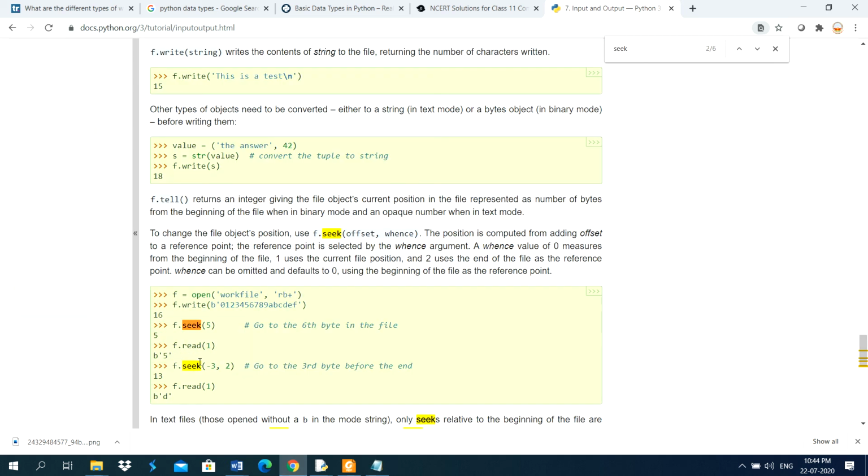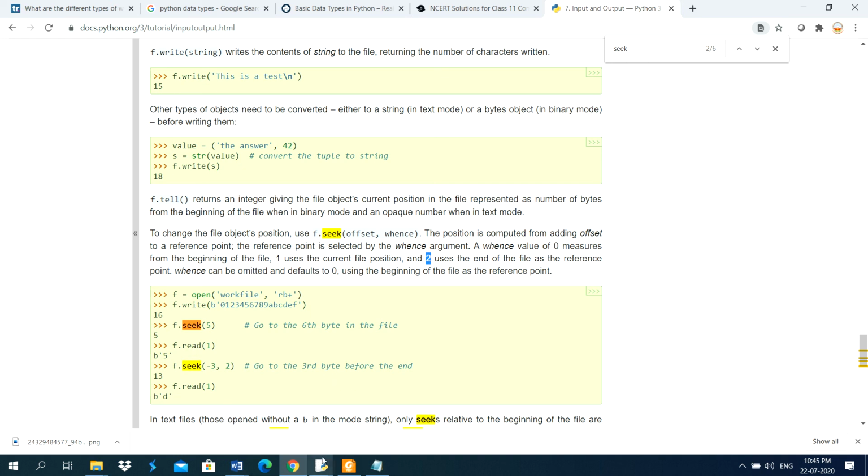See, this is f.seek(-3, 2), f.read(1). Now I'll show you here: 0 means from the beginning of the file, 1 uses the current position and 2 uses the end of the file. Now I'll show you the use of 2 here and a negative offset.